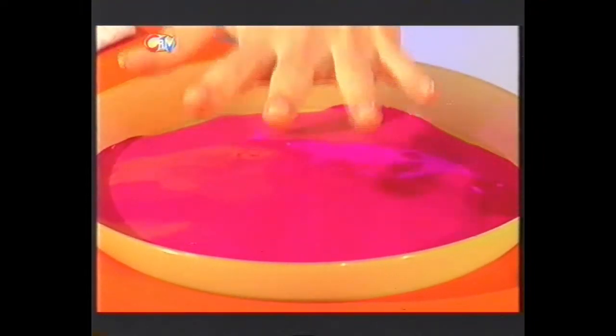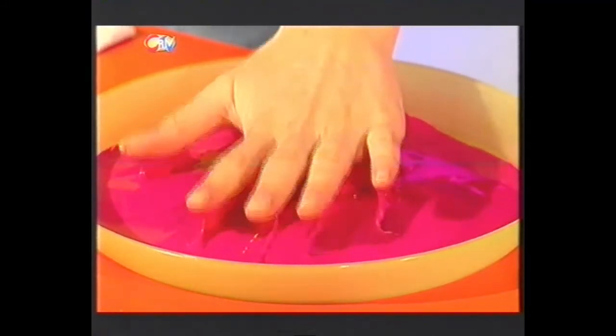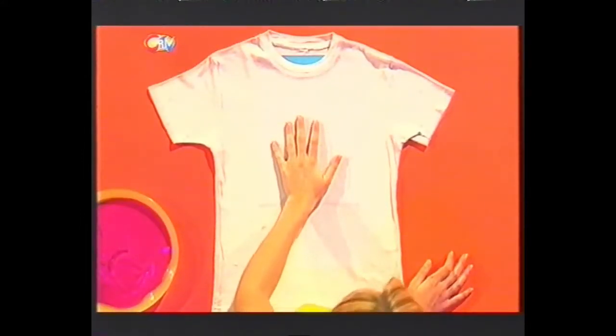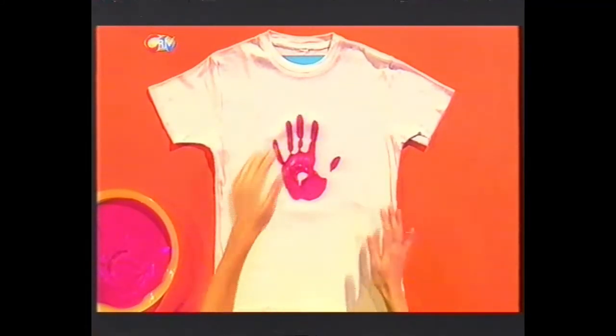Fabric paints come in loads of different colours and textures — you can get fluorescent paint, glitter paint and pearly colours in squirty tubes. Get your plain old t-shirt and flatten it out. Put a piece of card in between the two layers so the paint won't seep through to the back. Then in a tray put some fabric paint — we've gone for a bright Fingertips pink. In goes my hand — oh it feels lovely! Make sure you've got lots of paint on there and then squish it straight onto your t-shirt, right in the centre. Give it a good press down and there you have one lovely hand print.